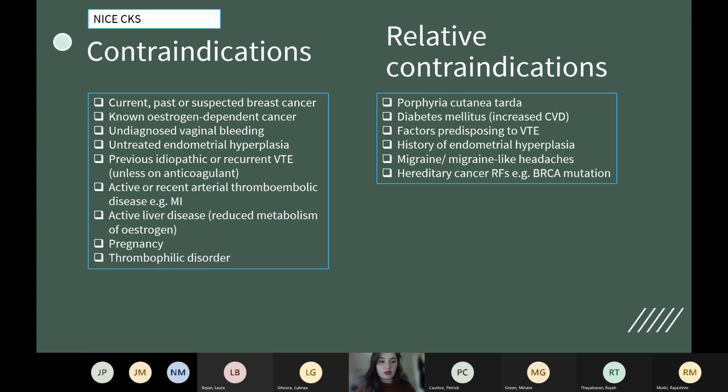Cool. So I'm not going to go through all of these, because generally it's something you can look at for yourself. But I think the main themes from the NICE guidance, which I have here, save you trudging through all that. Generally, do they have current cancer? Do they have past cancer that would make you avoid this? The VTE risk is a thing to think about, but it doesn't deter from all types of HRT. Have they had recent thromboembolic events such as an MI or a stroke that would make you hesitate to do this? You can't give it in active liver disease because the metabolism of estrogens gets decreased, and so whatever you're giving is almost an overdose, essentially.